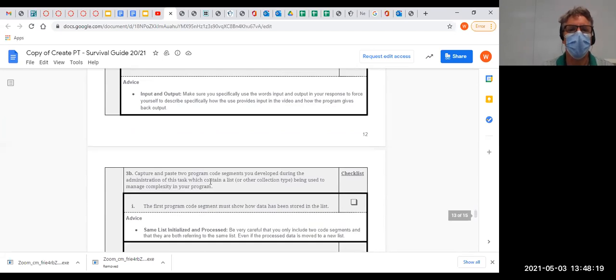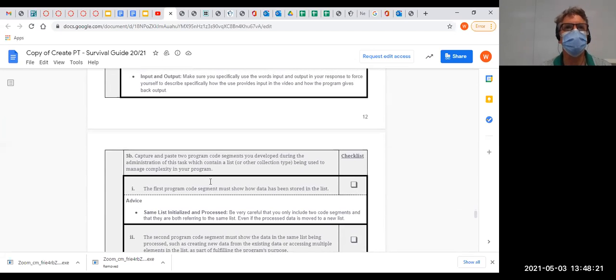Okay. So that's all in 3A. 3B, capture and paste 2 program code segments you developed during the administration of this task, which contain a list or other collection type being used to manage complexity in your program.